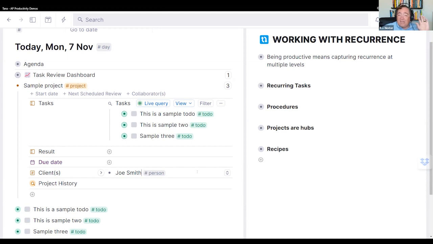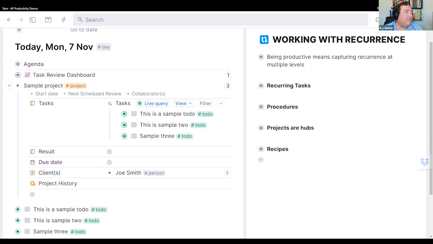The only challenge with building a recipe is I can't have the tasks living in the system as to-dos because, as I've noted before, the to-dos are the basis of my system. I don't want to-dos that are associated with templates showing up in queries or things like that. I could probably solve that at the to-do level, but it's actually even easier than that. And it allows us to talk about how we would spawn a new instance of a project template, a recipe, that I'm going to show you here right now.